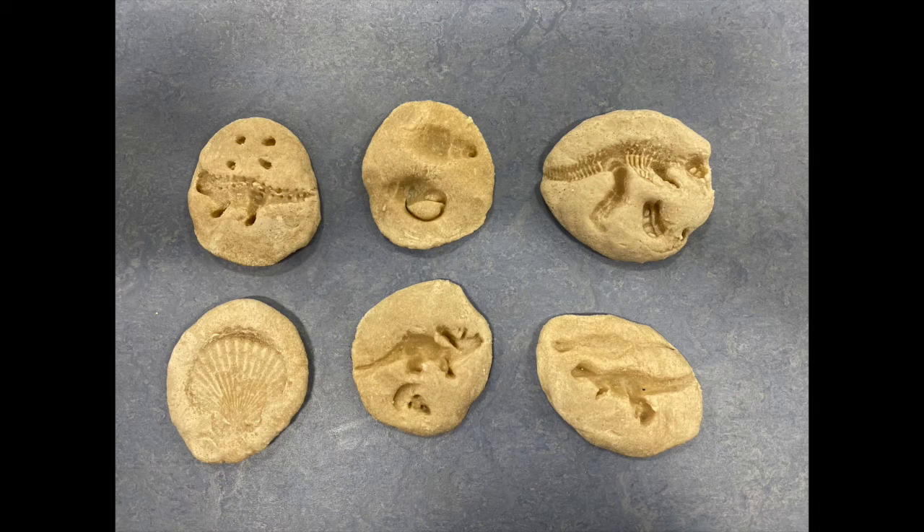It has been four days since I last filmed how to make our salt dough fossils, and I am back to show you the results. The top three fossils are the ones I baked in the oven at 200 degrees for an hour, and the bottom three are the ones I let air dry on the counter for four days. Both of them got super hard and super fossil-like, so they are great no matter which version you go with. Once your fossils are made, you can have a wild time painting them, putting glitter on them, decorating them, and using them however you want — these are your fossils, so show them off!